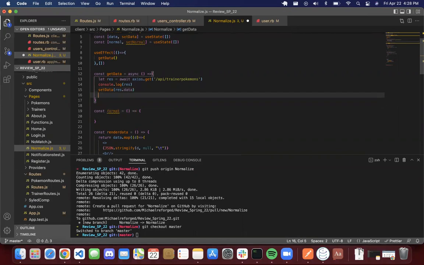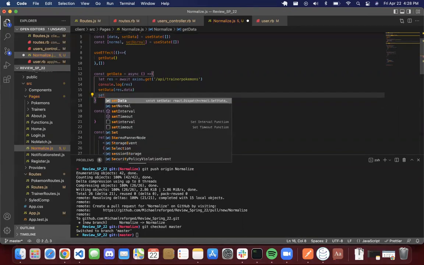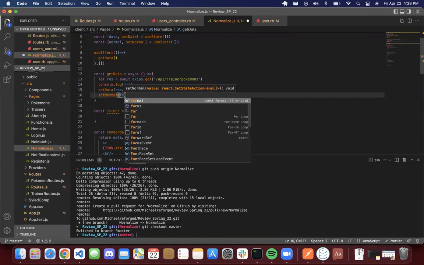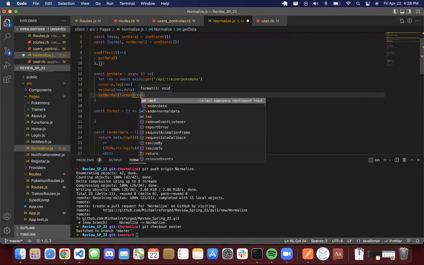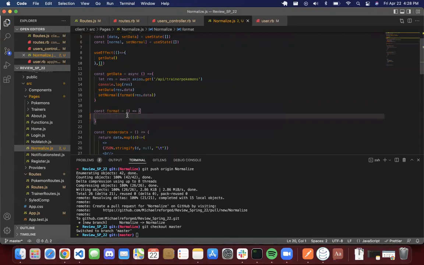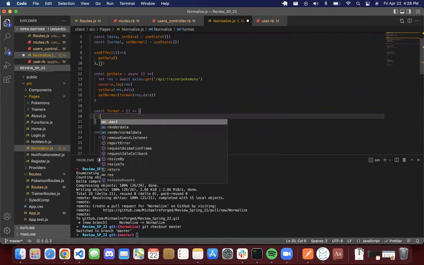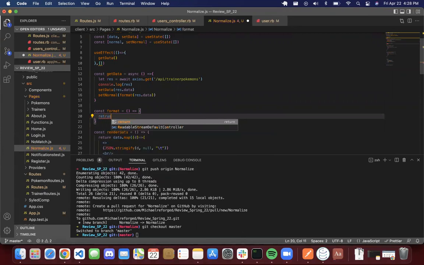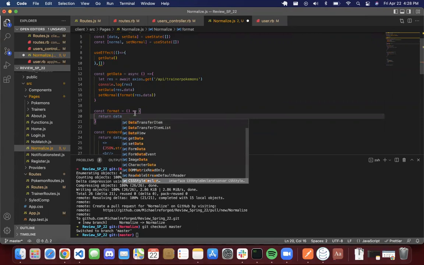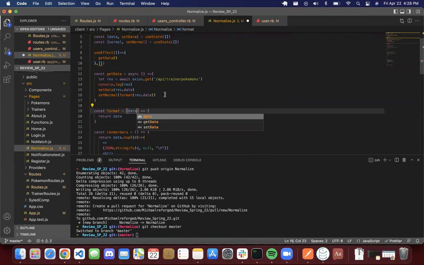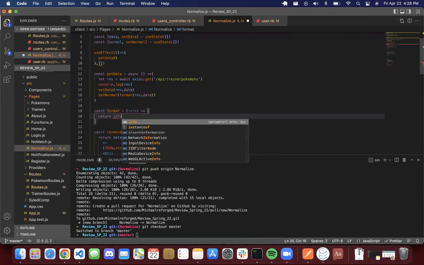So we're gonna do a set normal. This is gonna be a format. Let's start that out. Okay, so for the moment, I'm just gonna have this return our data that we're gonna be passing in. I guess technically info, just to keep words different.